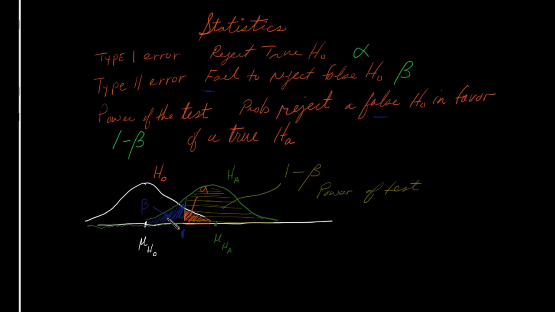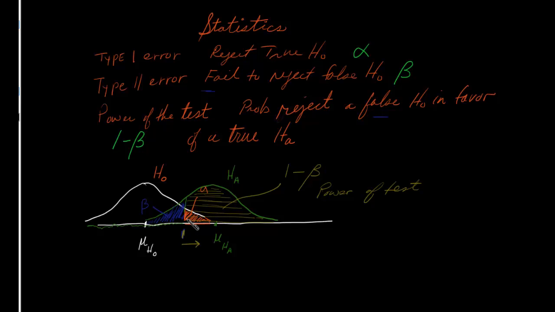And you can see that these values play off of each other. If I want to make the probability of a type 1 error smaller, then I have to make alpha smaller. To do that, I'm going to have to move this critical value that we've indicated right here, I'm going to have to move that to the right. But as I move it to the right, alpha gets smaller. Notice the beta is going to get larger, and the power of the test, the 1 minus beta, is going to decrease. And you can play around with several things here.